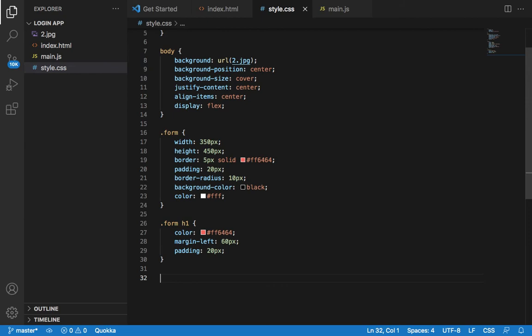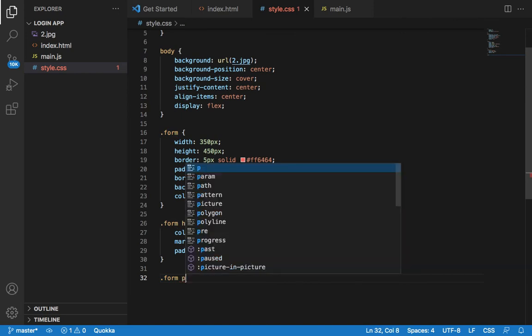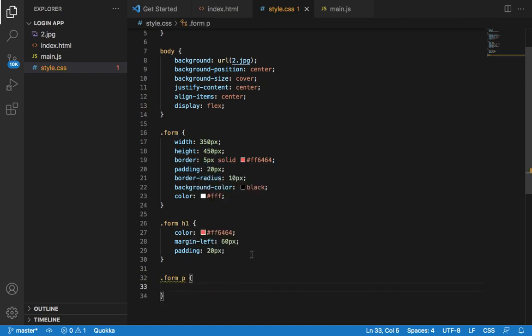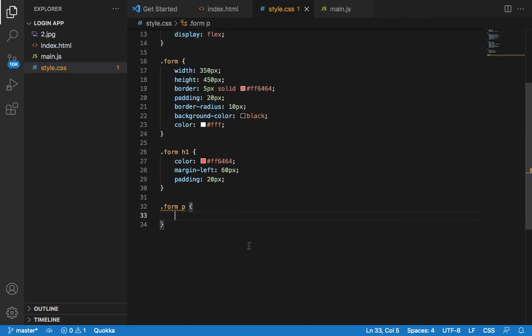For the form, or else let's say paragraph. For the paragraph, we use this color.